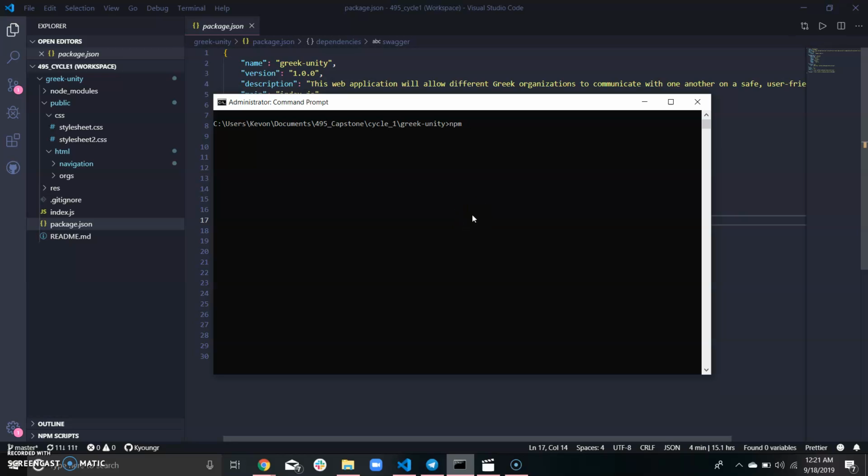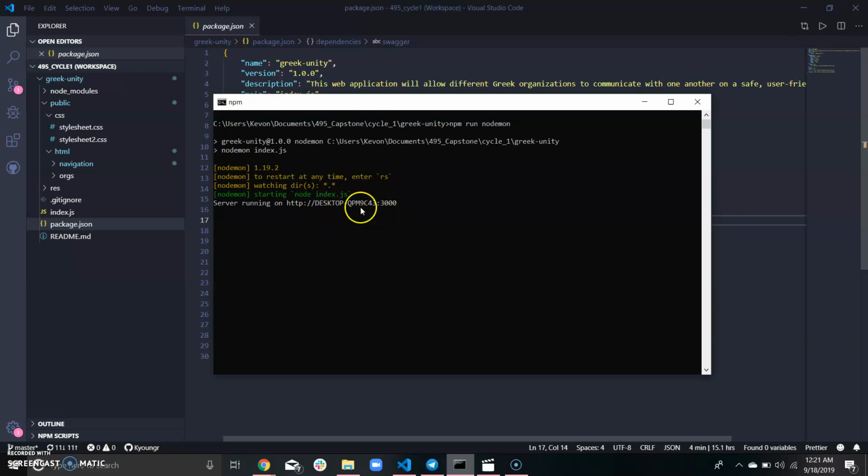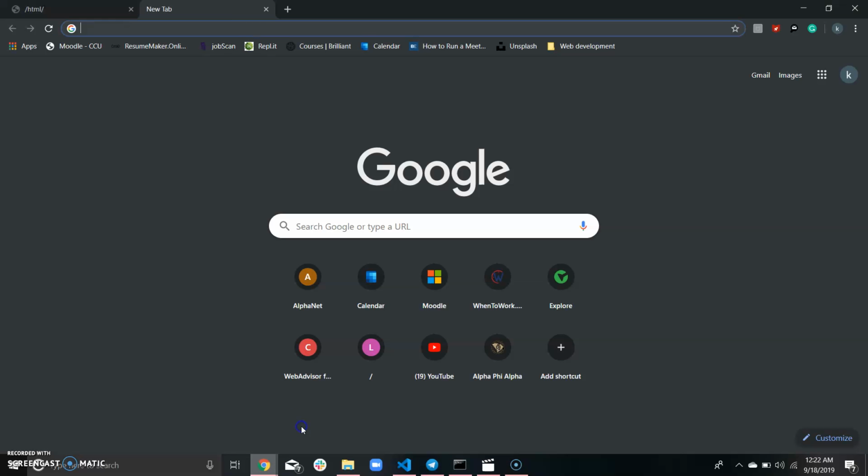So I'd have to start up my Nodemon. And the nifty thing I said about Nodemon is that you do not have to restart your server every single time, and that will get annoying. So I suggest Nodemon for anything regarding a server. See, you can just restart it and it pops right back up. So it was on my port 3000. So let's check that out. Okay.